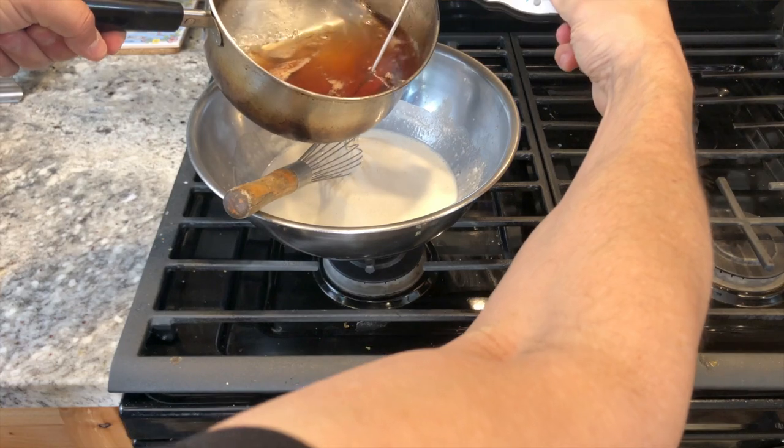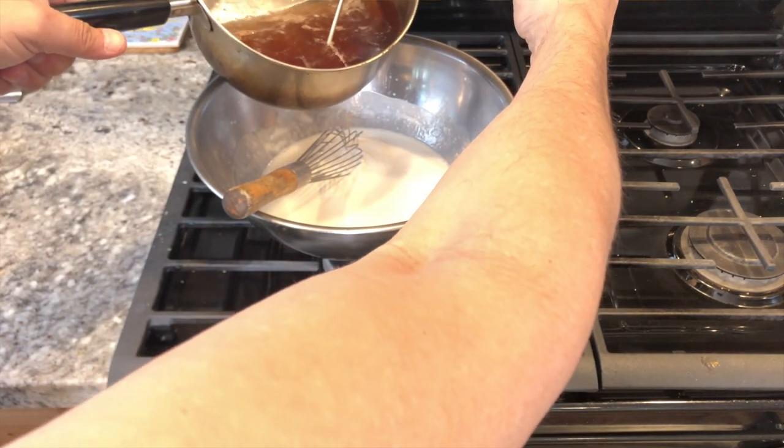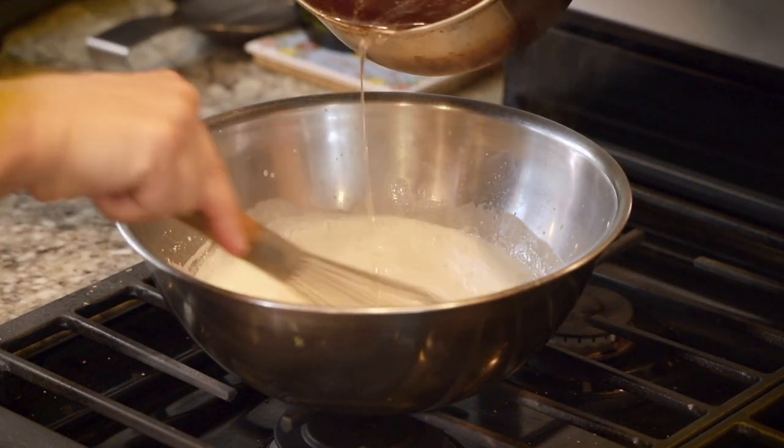Okay, now we have our sugar mixture. I made sure the sugar mixture is still really hot. I put it on the flame for just a little bit. You can see it's at 217 degrees Fahrenheit. So I will mix that in. And you want to be stirring the entire time.